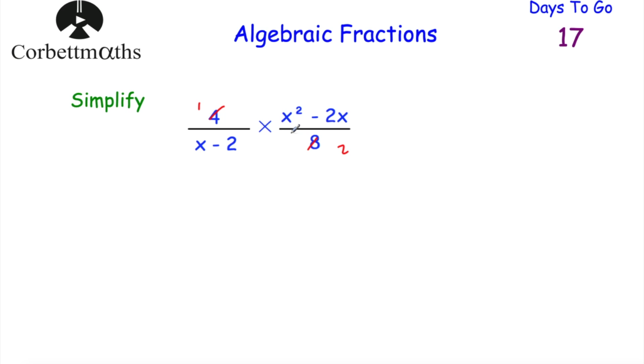And then if we have a look here, we've got x squared minus 2x and x minus 2. In terms of this numerator, it factorizes. So if you take an x out, you get x bracket x minus 2. And now we can actually divide both this numerator and that denominator by x minus 2. So they would cancel out. We're left with 1 there.